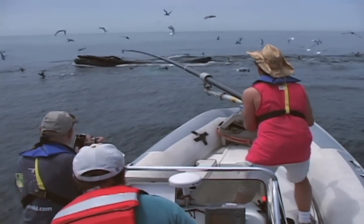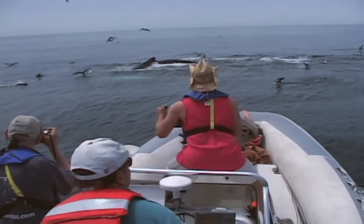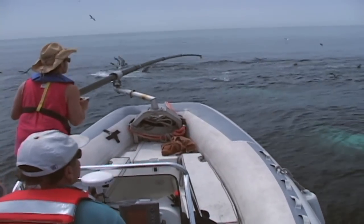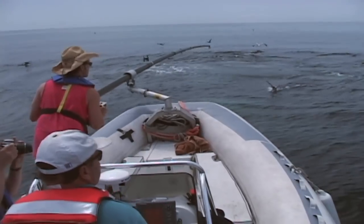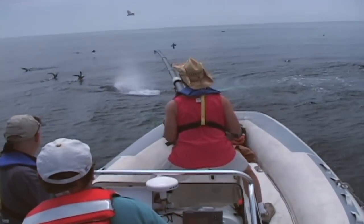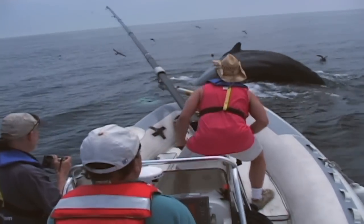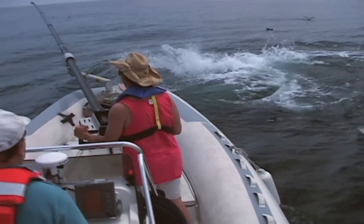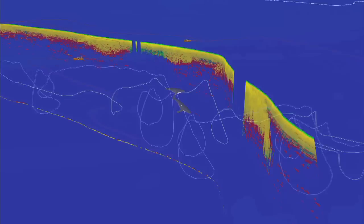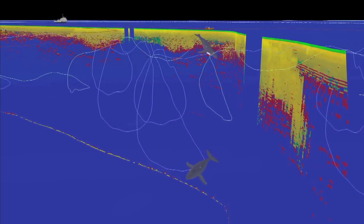To save the whales, the first step was to determine the whales' locations, as well as the traveling routes of the ships. To determine the whales' whereabouts, the Sanctuary crew employed a new device called a D-TAG — a miniature computer harmlessly fastened to the whales with suction cups. The data collected from the D-TAG gave scientists a new perspective of the whales' underwater world.